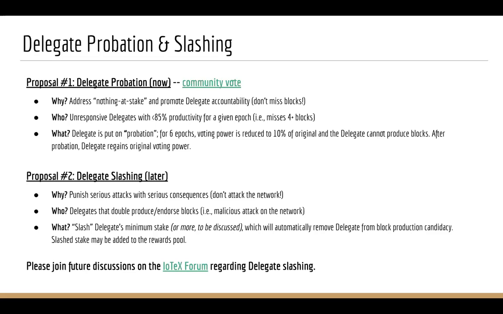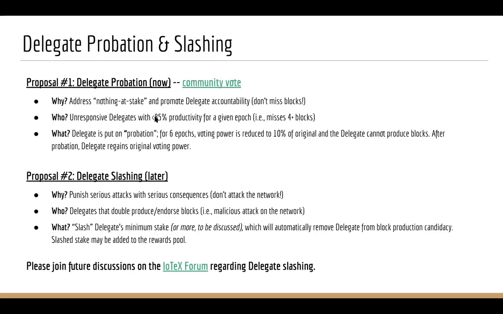So we're applying a penalty for unresponsive delegates that miss more than 4 blocks in a given epoch. This productivity number in the future will probably be a votable parameter by the community. But for now, as something we're just introducing, I feel like this is very lenient.